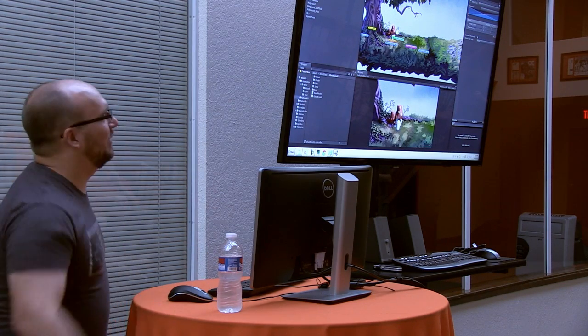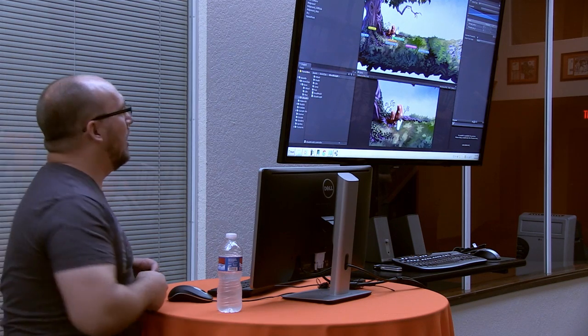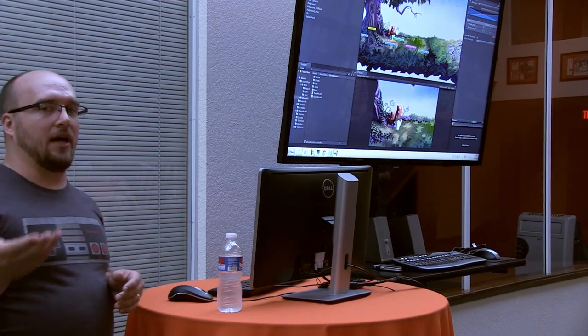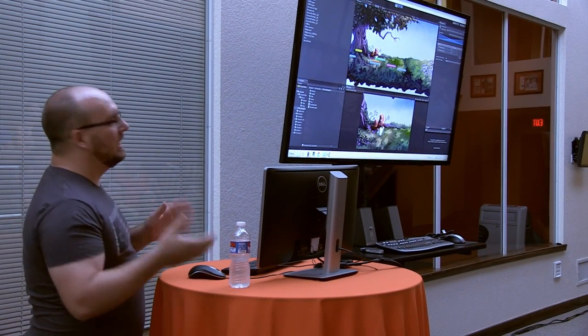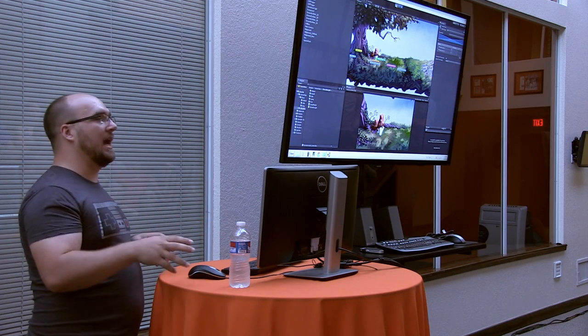Okay, let's make it pretty. So the way that we're going to do this is we're going to pick up right where Delano had left off. This is where we're going to take the FBX file that Delano had exported out for us. We're going to bring in the main character, just the rig and the model. We're not going to worry about the animations just yet.